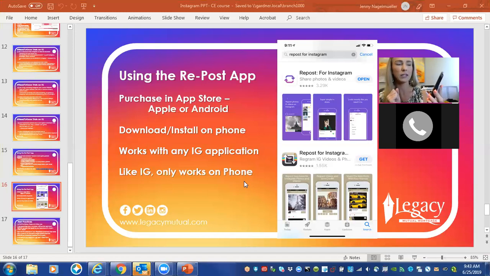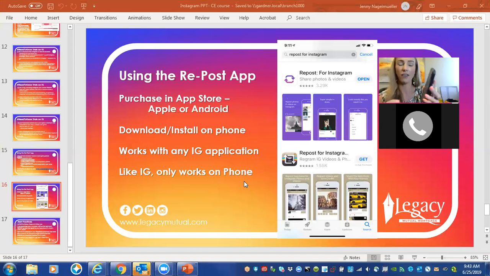And when you do that, it is going to give you the option to either share it to your feed or to your story. Now, I will caution you, when you hit story, there is not an ability to resize this photo. So notice that it makes the photo go off the screen, okay? I can't, like I can on other photos that I pull from my camera roll, I can't size this guy.